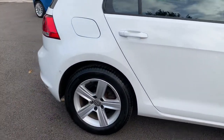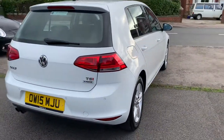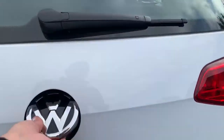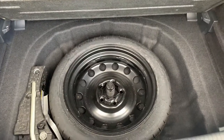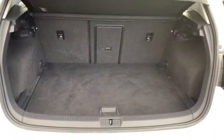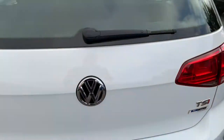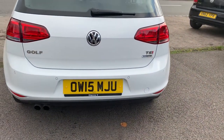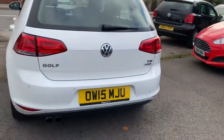All the alloy wheels are unmarked, paintwork is spotless. We sold the car about three years ago to a local lady. There's fantastic boot space with storage underneath — spare wheel, jack, and wheel brace all present. Seats are 60/40 split with a centre armrest that drops down, Isofix child seating in the back, rear parking sensors, and a rear camera that pops out of the badge, which is pretty cool.